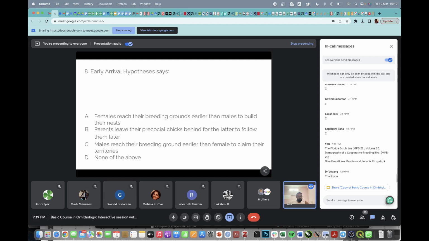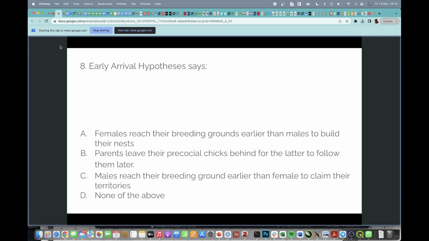Even our professor once told us that male dispersal is very common in mammals and female dispersal is very common in birds. But beyond that, she didn't say much. It's a generalization that can be used as a hypothesis for a lot of other species, but a lot has not been proved in India, is all I can say. Is that okay, Govind? Yes, sir. It's only been proved in those particular species.